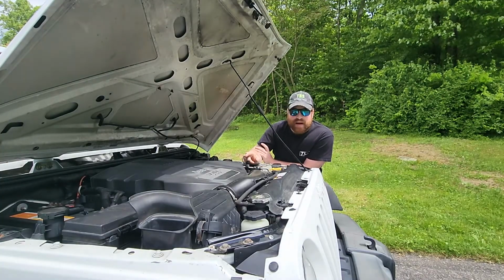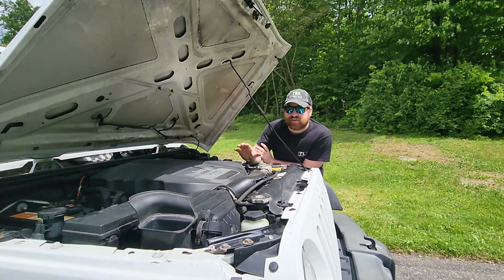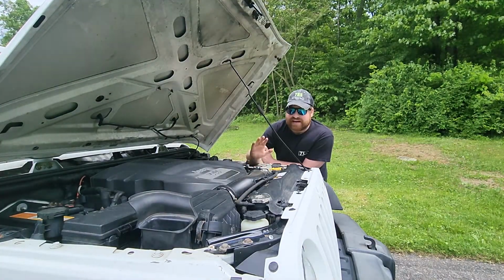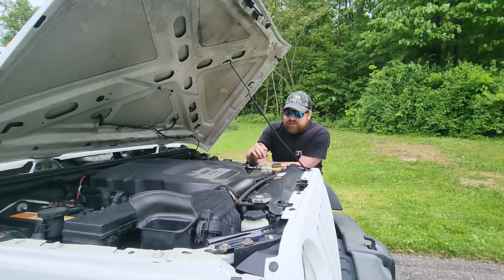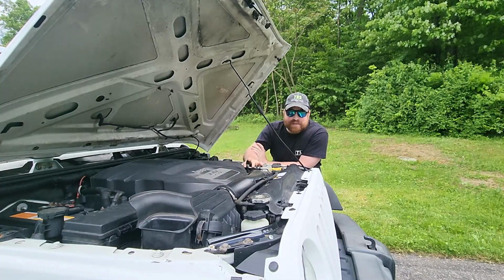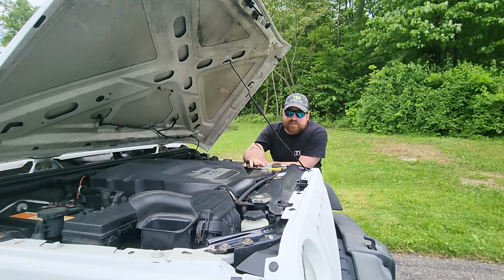They do have good power, 285 horsepower, which is a wild improvement over the 3.8 liter that was in the previous generation of Jeeps, and way more reliable too. The 3.8 had issues. We might do a video on one of those someday. Spoiler alert, it's a bust. But this guy here also has the 5-speed transmission, which is somewhat reliable, but not perfect either.